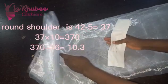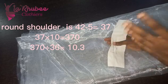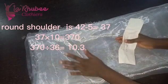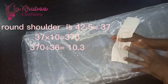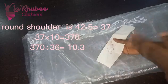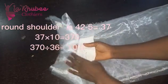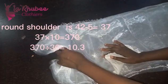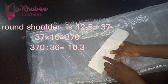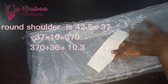That's because I'm doing 1 inch spacing, but if I'm doing 2 inch spacing, you measure your round shoulder and divide by the number of spacing. If my spacing is 2 inches, I will do 37 divided by 2. If my spacing is 3, it's 37 divided by 3, times your height. If you are doing 10 inches height, whatever you divide your round shoulder by, you multiply it by the height. I did 10 inches, then by the time I place it, it will be 5 inches wide, so the height will be 5.